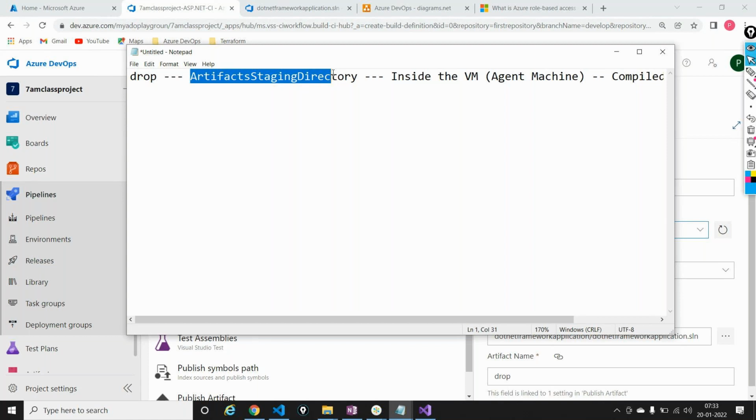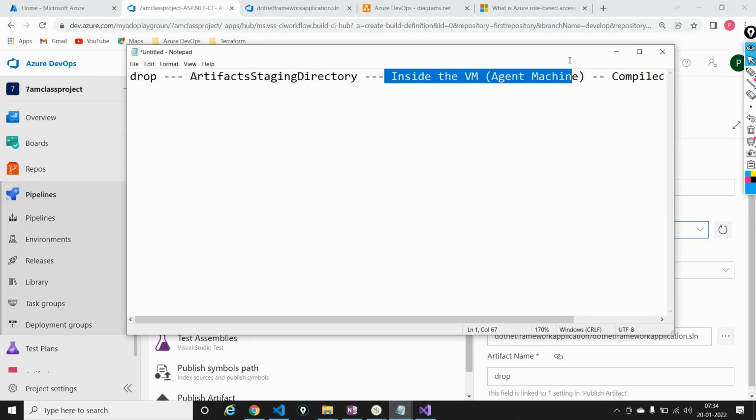That's the reason I'm trying to introduce it to y'all. So artifact staging directory is nothing but a folder inside the agent machine, and not any folder, but one specific folder. I'll explain more about what folders are inside the machine, but I'm just giving you an idea about what happens out there.